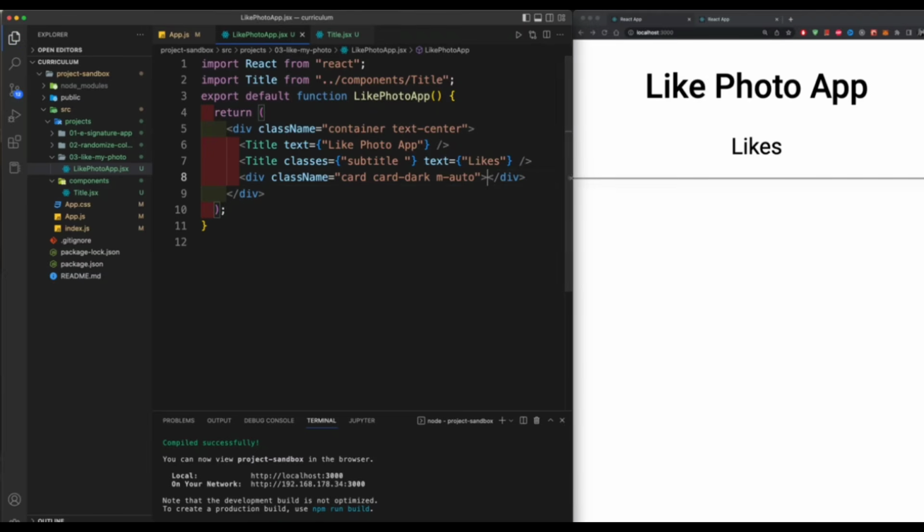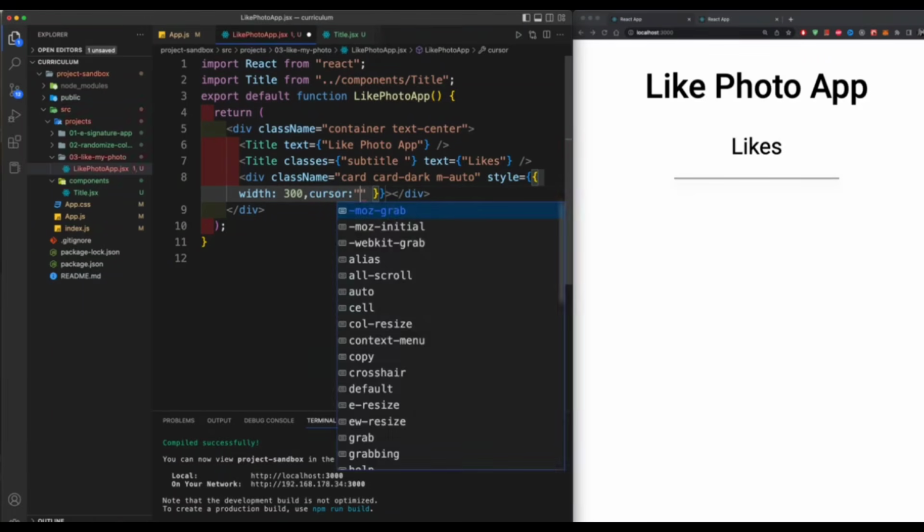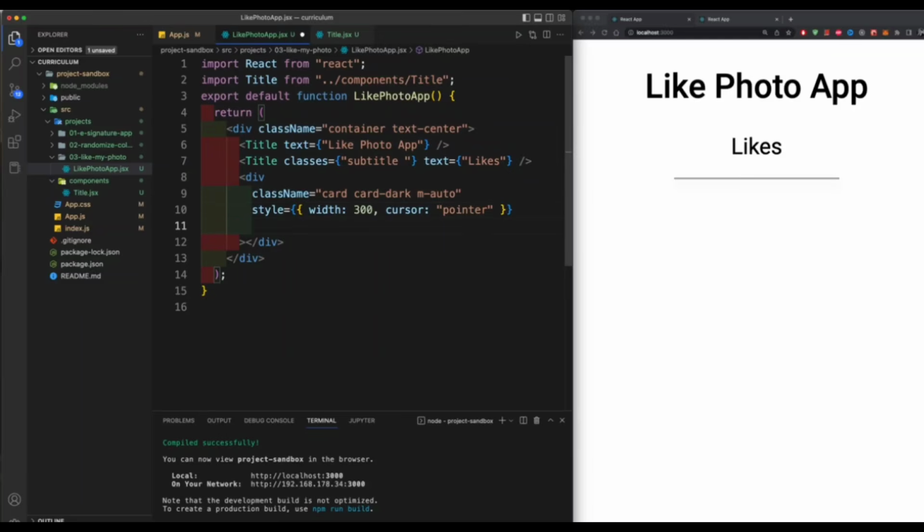So if you hit save, you're just going to see this margin appearing. No worries. We can also decrease the size. This is a bit too large. Let's just do here inline style of width, and let's just go with 300. So if you're only typing in numbers, this will also work. You don't have to necessarily type in pixels. And also let's do a cursor pointer because I want to hover over it. Cursor and the string of pointer. And in this video, we're just going to style our card. And that's it.